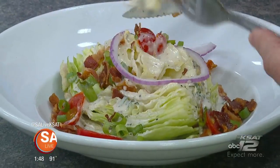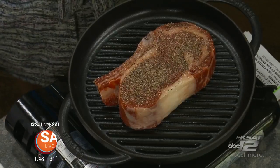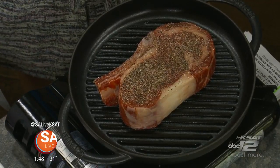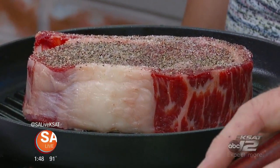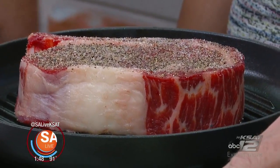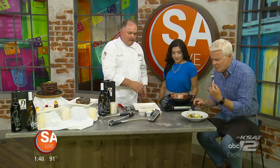And how long will this cook? For a steak this size in a grill pan, you're probably going to be anywhere from about 10 to 12 minutes. One thing you don't want to do, even on an outside grill, is move the steak around a lot. Just let it sit. We're probably going to let it sit here for about 2 minutes. We're going to turn it one time. Then after two more minutes, we'll flip it.